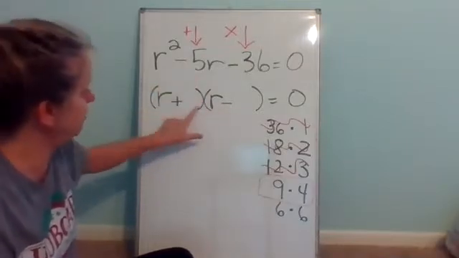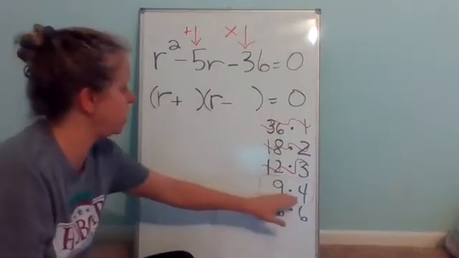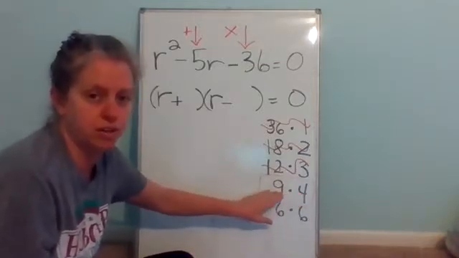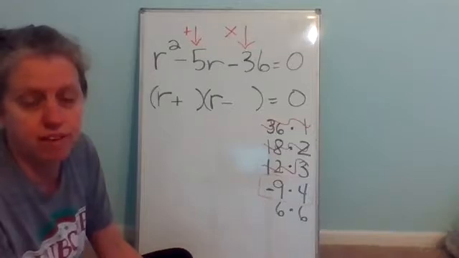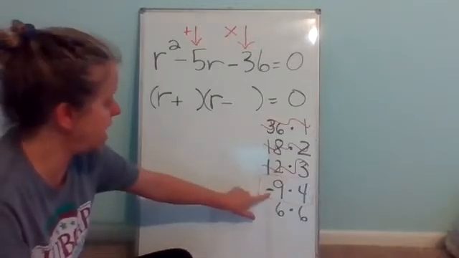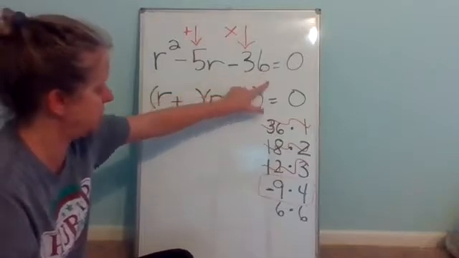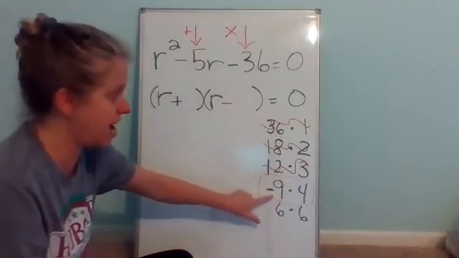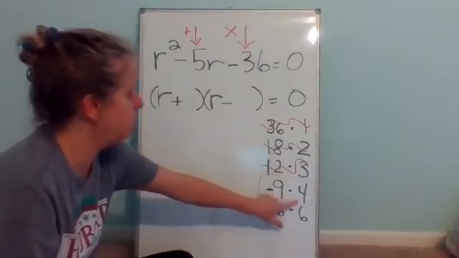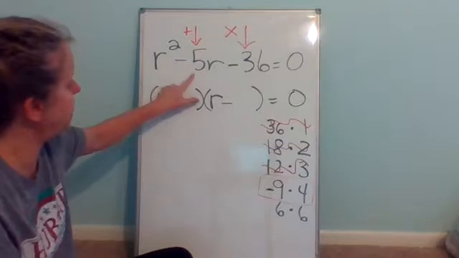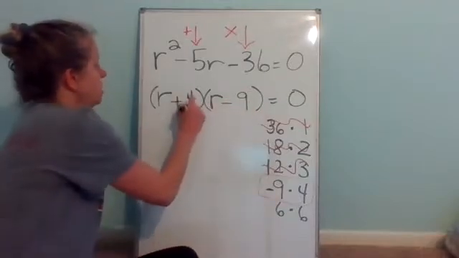Okay, but since the signs are different, I do have to be careful where I put each one of these numbers. So let's see, what's going to be -5? Who needs to be the negative number in this pair in order to add to -5? Well, if I'm going to end up on the negative side, I'm going to have more negative, which means the 9 needs to be negative and the 4 needs to be positive. So let's check. Does it do the two things I need it to do? Does it multiply to -36? And it does, right? Because -9 times +4 does equal -36. And if I add them together, -9 plus 4 does add to -5. So this is where you have to put your numbers with these signs. The 9 needs to go with the negative, and the 4 needs to go with the positive.